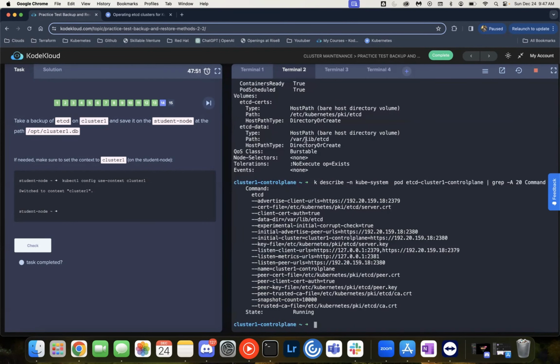So this is what we want: we have our cert file here, our key right here, and our CA cert down here. All of these are needed for our backup. We'll go ahead and do the backup.